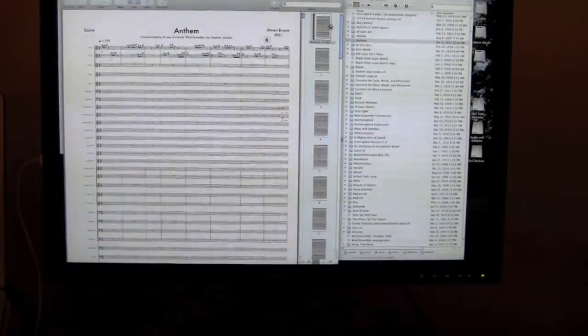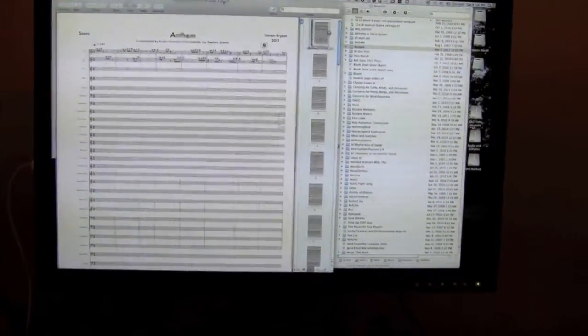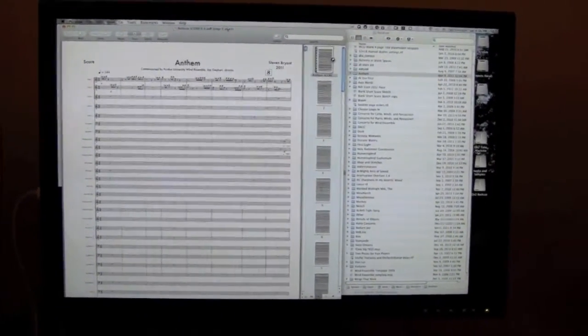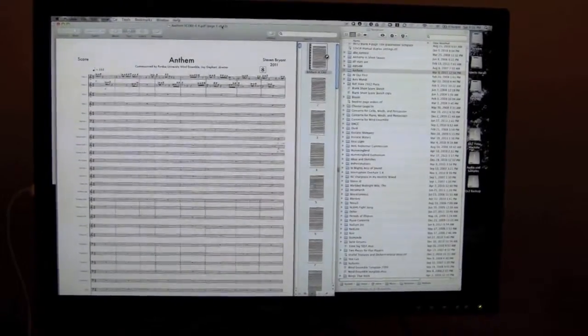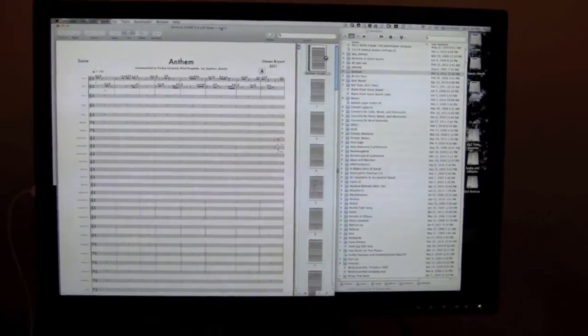So what you see in front of you is Anthem. This is a brand new piece I just finished, and it's being premiered in about 2 weeks at Purdue University. I actually haven't printed a copy for myself at all. I sent them PDF parts and score, and they're rehearsing it, but I've never printed a copy for myself, so it's about time I do that. I'll need one to take with me.